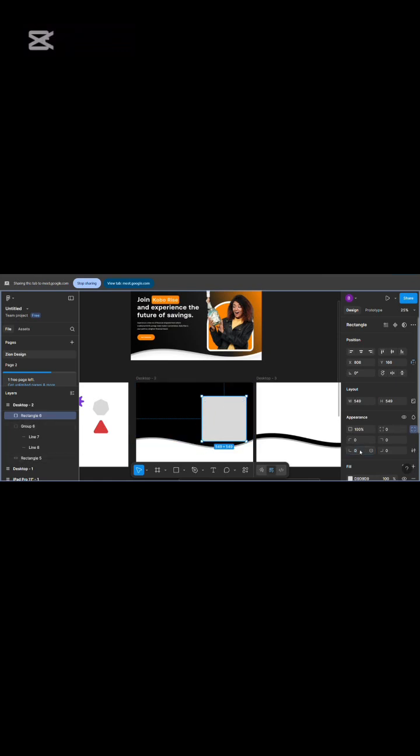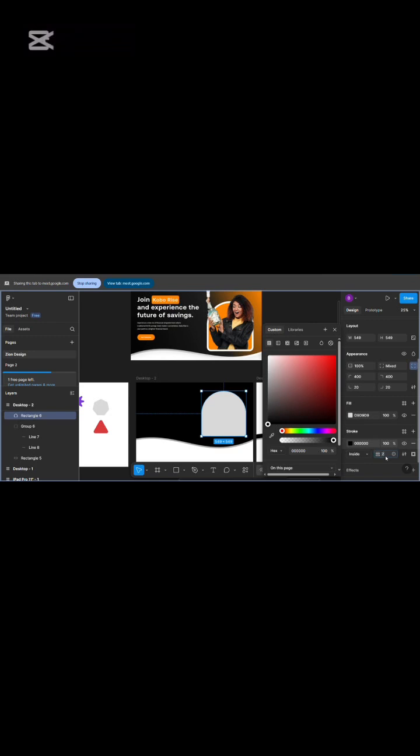So this down, I'm going to make it 20. While the up, I want it to be 100. I can try to make it more than that, like 300, 400. Do you see how I just created this curve now? Okay, all I did was to give it a stroke. Let's say I'm giving it a stroke of 20. And that stroke, I want it to be white, pure white.